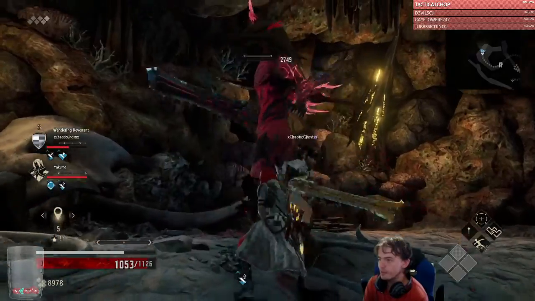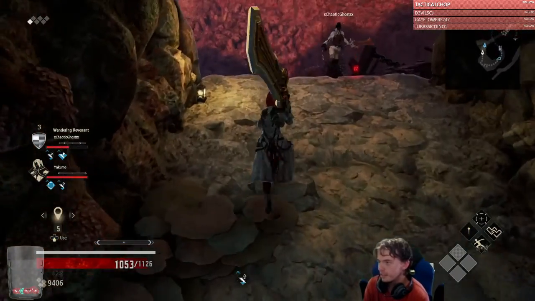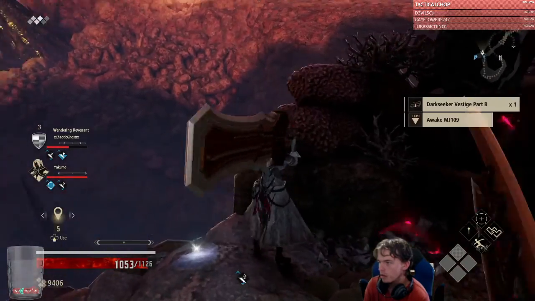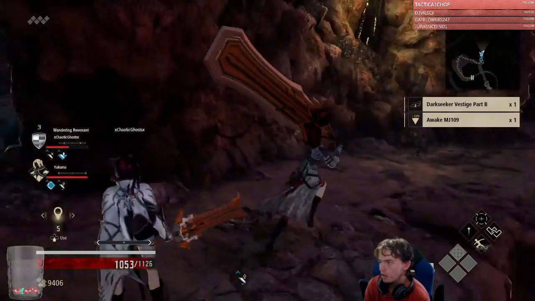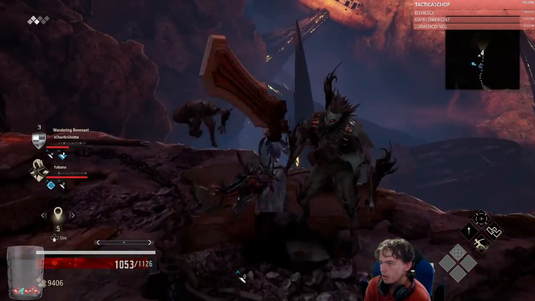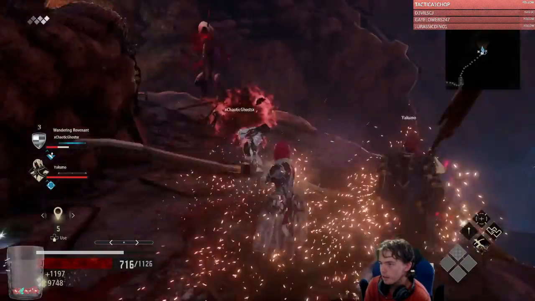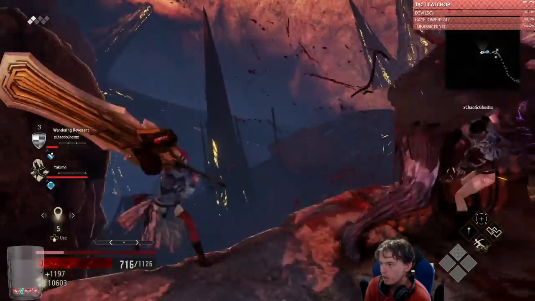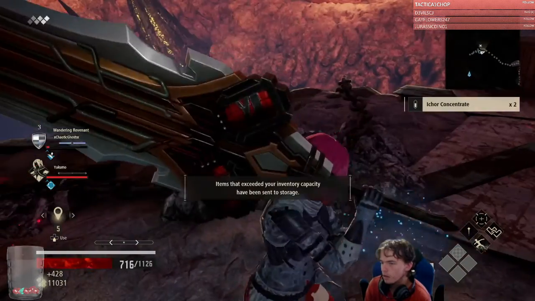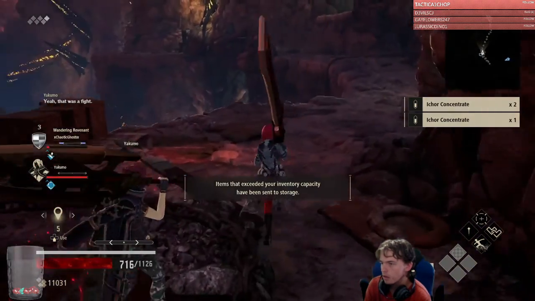Oh, I didn't know Satan was in this game. You're expected to pull your own weight, eh? That's... Getting this guy. Oh. What the hell? You got hit by something that's invisible.